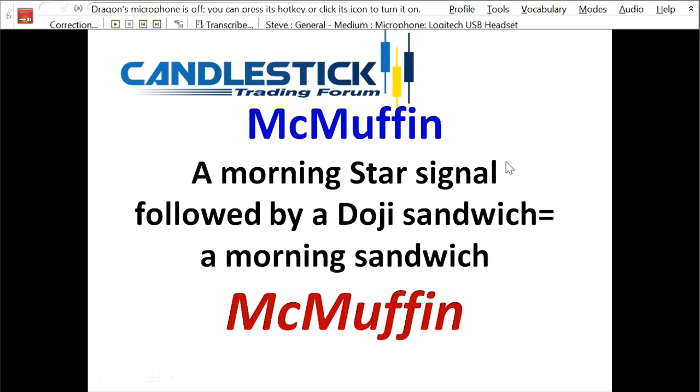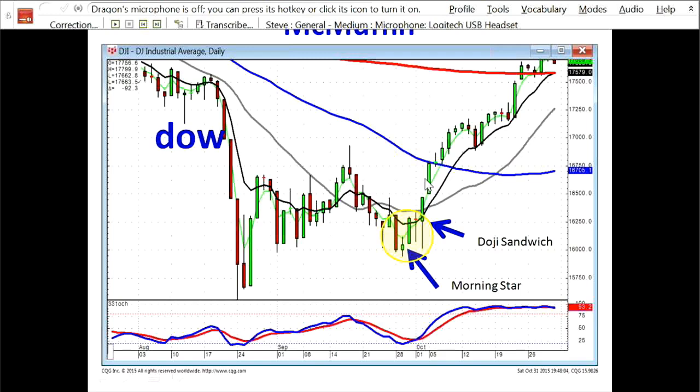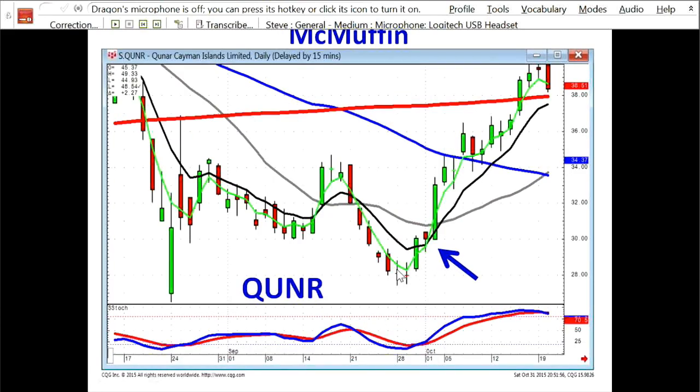We know the morning star signal is a strong reversal signal in candlestick analysis. There should be more upside. We know a doji sandwich usually illustrates there's going to be more upside. So if you have a morning star signal followed by a doji sandwich, you know there's a high probability there's going to be more upside. A morning star signal can be 1 or 2 days of indecisive trading, followed by a doji sandwich. What does that imply? There's been a strong change of investor sentiment.